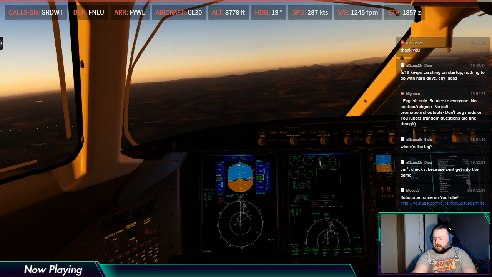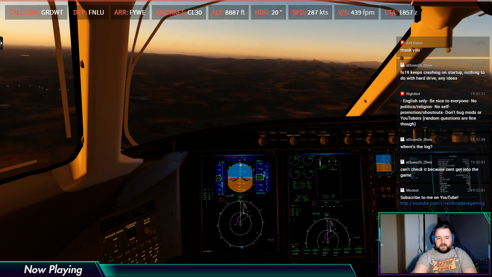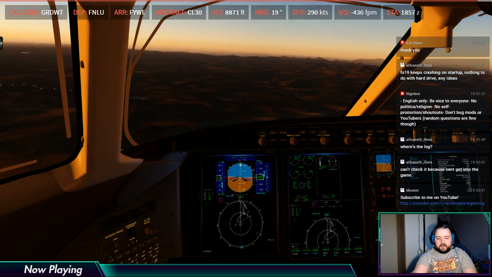Can't check it because you can't get into game. It's going to be in your FarmSim folder, log.txt.